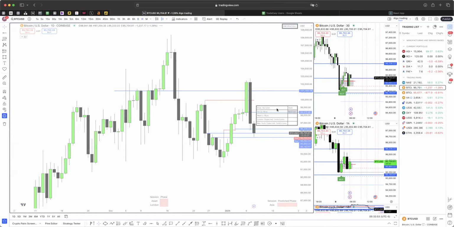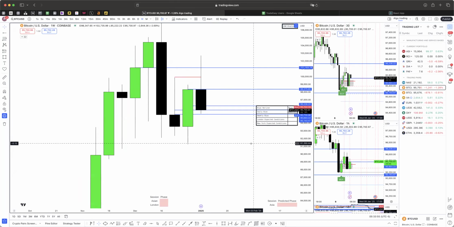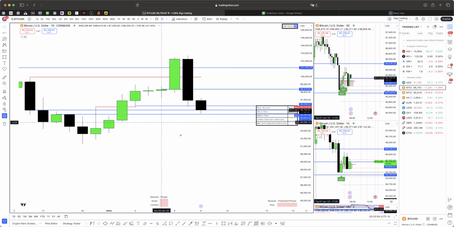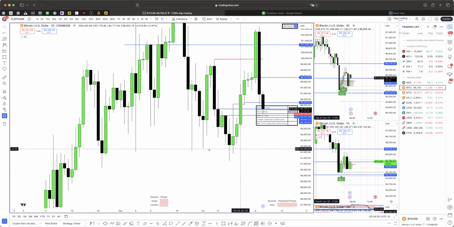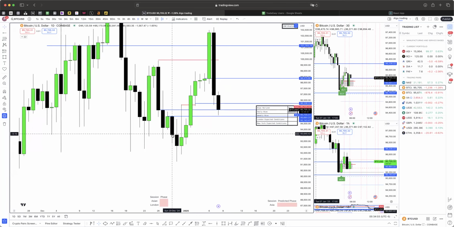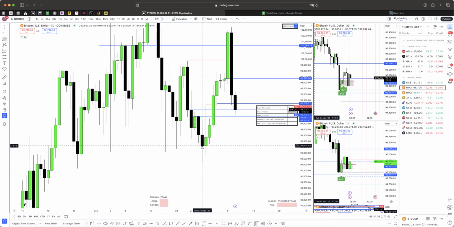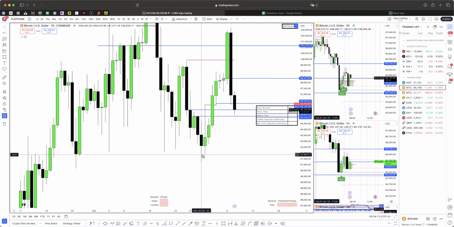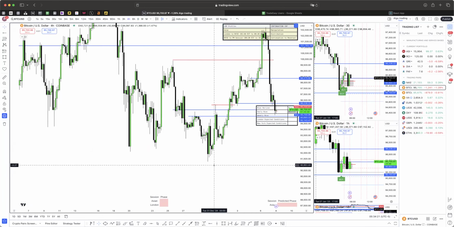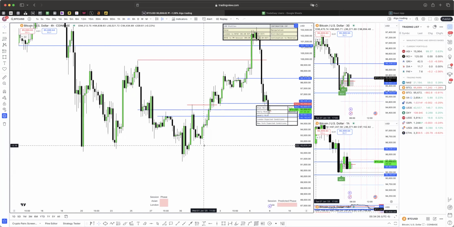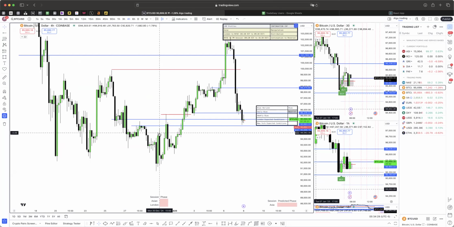For example, if you go to the daily, there's nothing on the weekly. On the daily we can see that here, there, and here price reacted from this key level. Can you see that? This suggests that when price reacts, we should see price going above 4-hour highs, proper 4-hour swing highs. From this point, looking at the left side of the curve, price is going to target 4-hour swing highs. That doesn't mean we target one and then that's done. No.